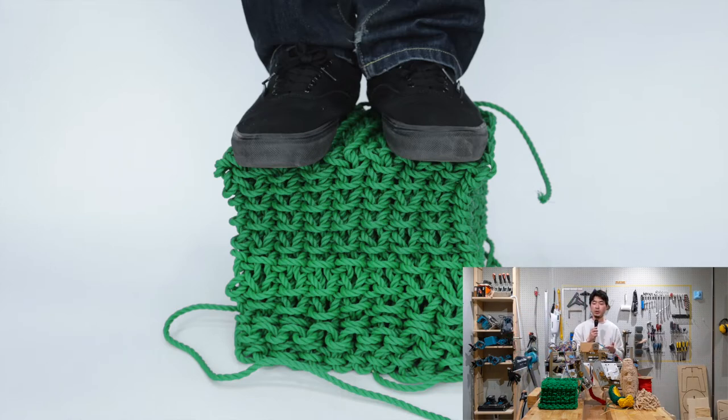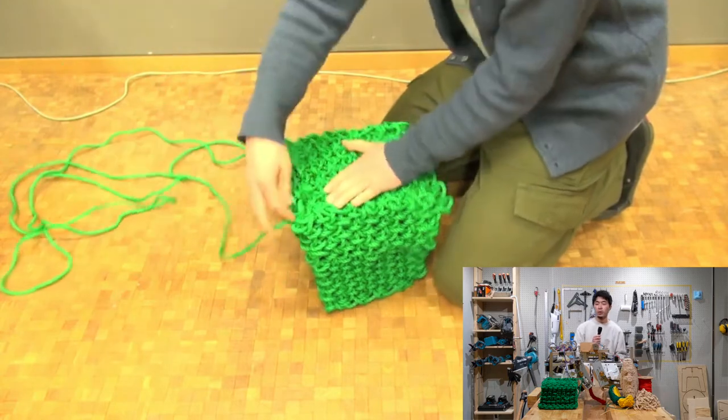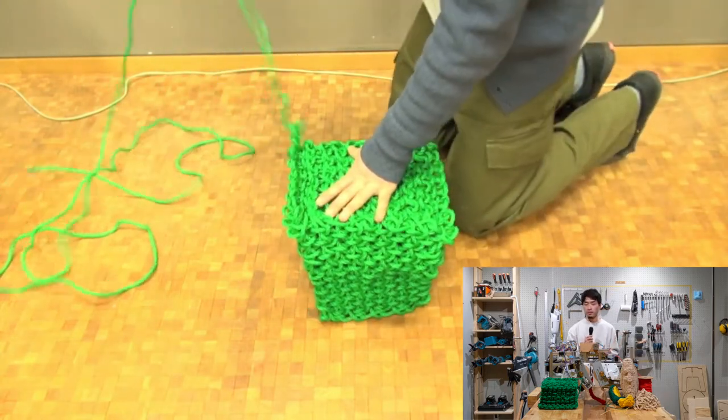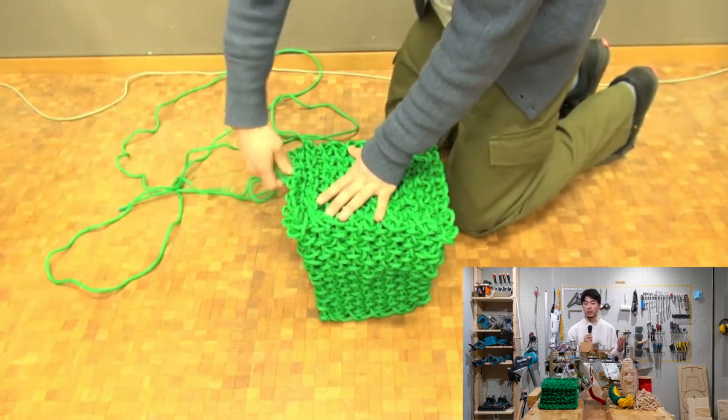So for instance, you can knit a chair, and when you can knit a chair, you can undo the chair into its original strand, then re-knit it into a desk.